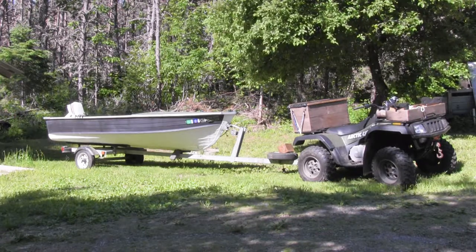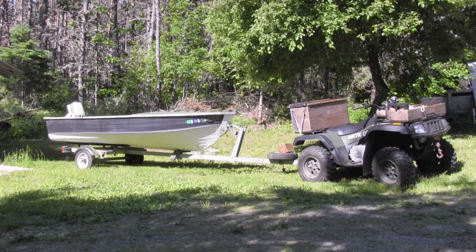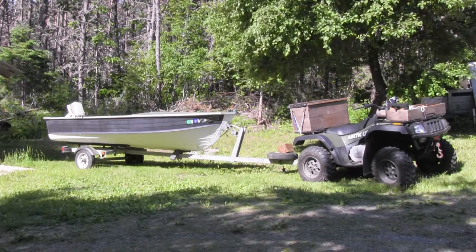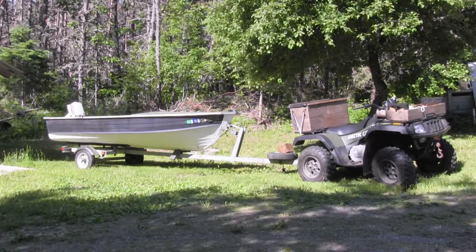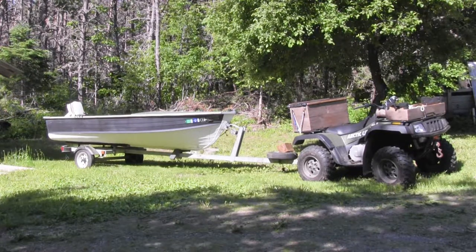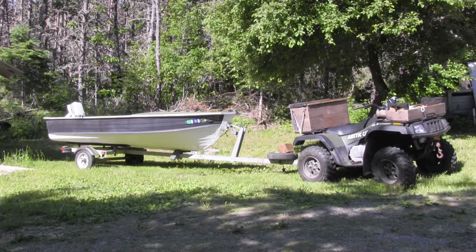I like how that boat looks on the trailer. And later on this summer, I will be painting the whole thing hunter green. Right now, the repairs that I am making are just to get it in the water so that I can go fishing. Right now is Laker season, and that is the only thing that's on my table at this point. So let's get this boat in the water. I'm anxious to take you fishing to my lake. Thanks a lot for coming along.